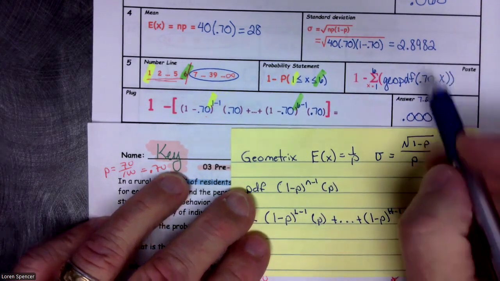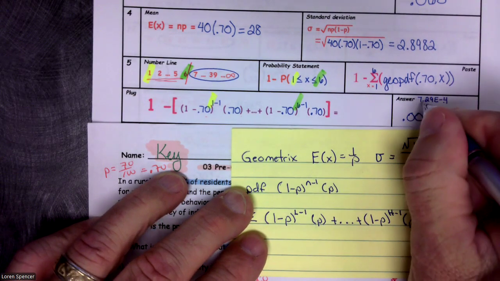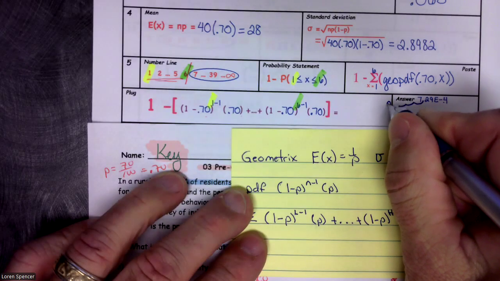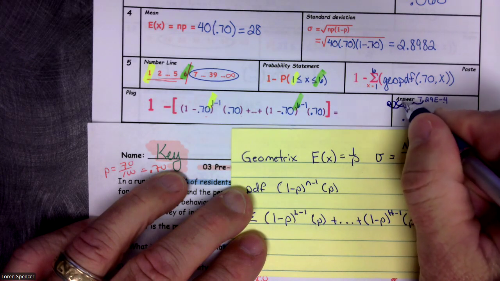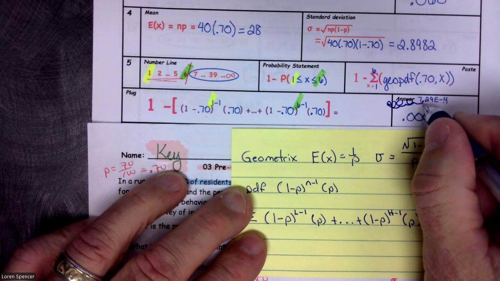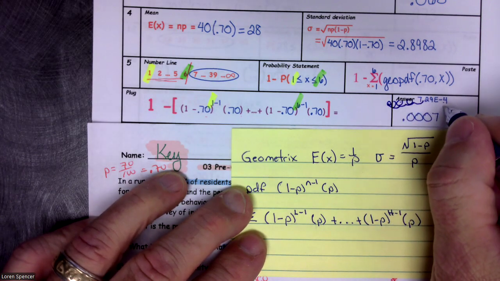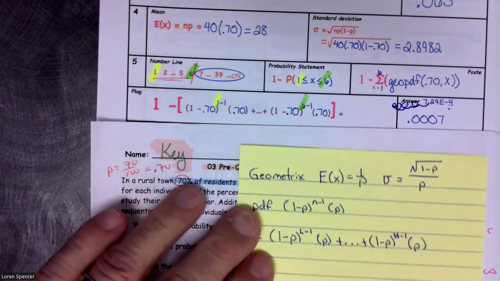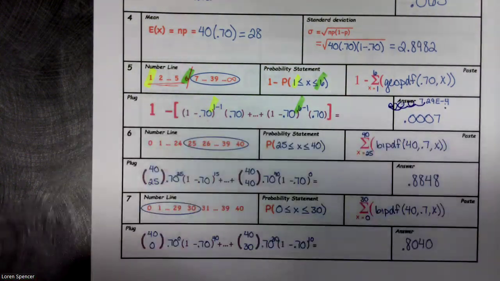Now, I told you we would deal with the 7.29 e to the negative 4th. Whatever that is, I'm going to have to go 1 loop, 2 loops, 3 loops, 4 loops, and fill them in with zeros. Well, that means I have 1 zero, 2 zeros, and 3 zeros. Okay, so 3 zeros in front. So I just like to think of it as, whatever that number is, decrease it by 1, and that's how many zeros go in front. Okay? All right. That was number 5. Moving on. Number 6.